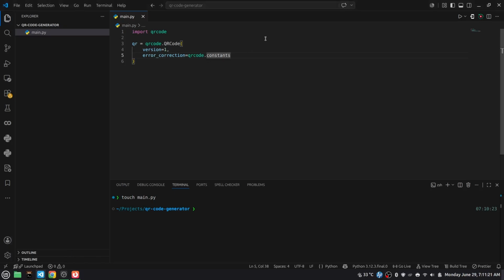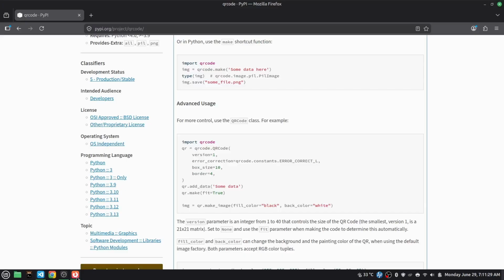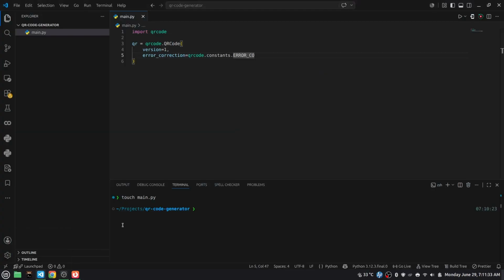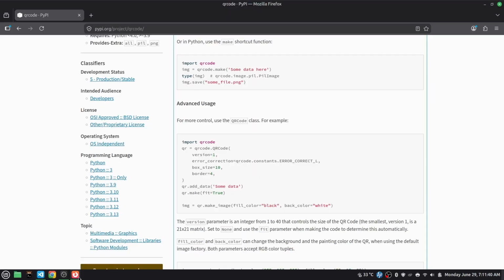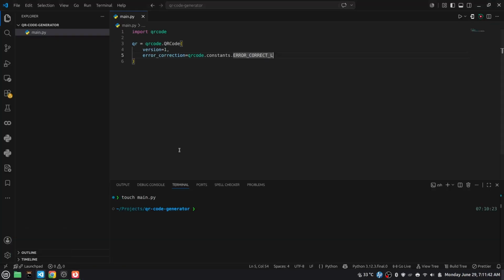Okay. So on dot constants we need to choose ERROR_CORRECT_L. ERROR_CORRECT_L. That's it. We do box size.